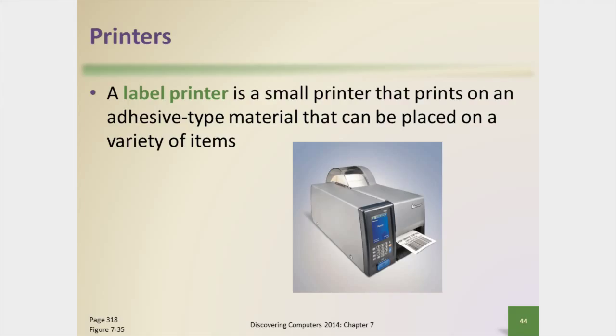The example I used in class is a lot of schools will use label printers that when you go in to check in as a guest, you produce your ID, they scan it and print it out onto a label that you then wear for the duration while you're there at the school. So label printers are really very specialized printers designed to print out on a specific kind of paper, and can certainly be used in a variety of different types of environments.